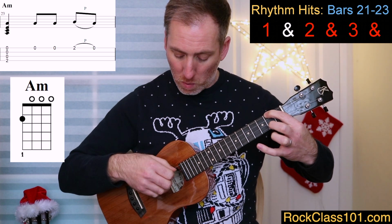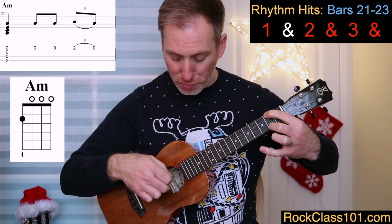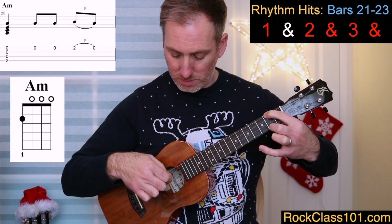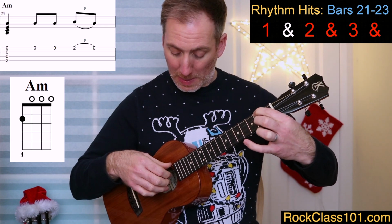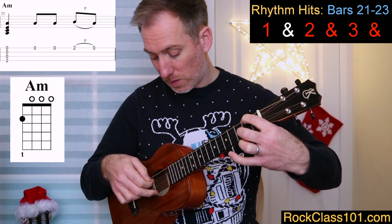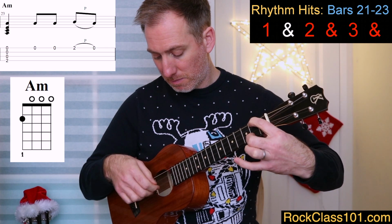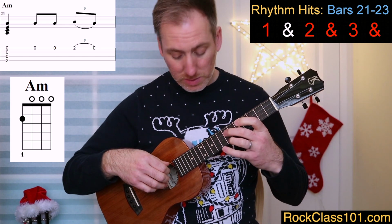So we'd have 1, 2, and 3, and. Okay, so using that tremolo pick in there as well on that bar. 1, 2, and 3, and. Okay, so all 3 bars there together would sound like this.